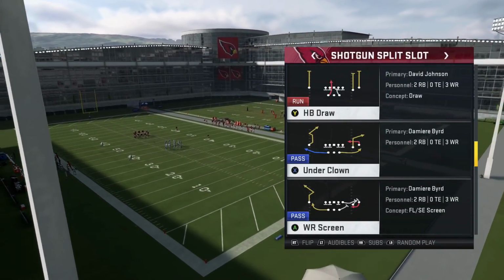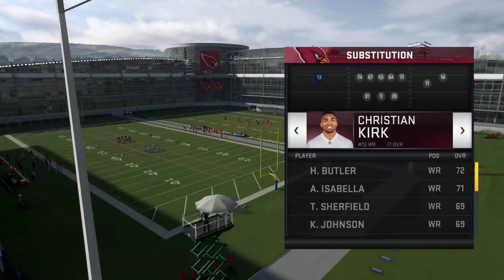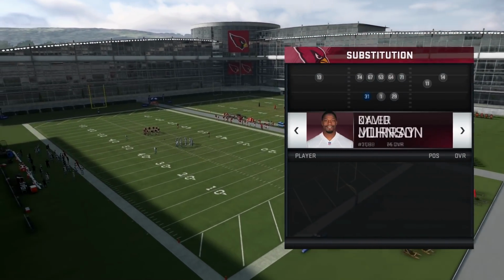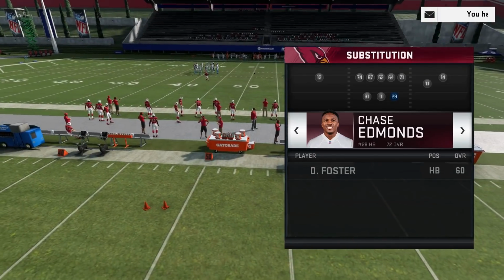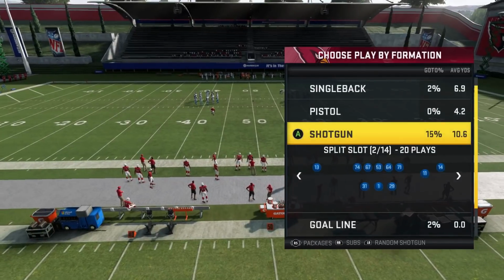Anytime you go to the Cardinals, you've got to show the trick plays off because there are just so many great ones. The way this formation sets up, you actually have two running backs in the backfield. At the moment, I don't even know who Chase Edmonds is. I think he was a rookie this year. I'm not entirely sure. David Johnson, obviously, is really talented.